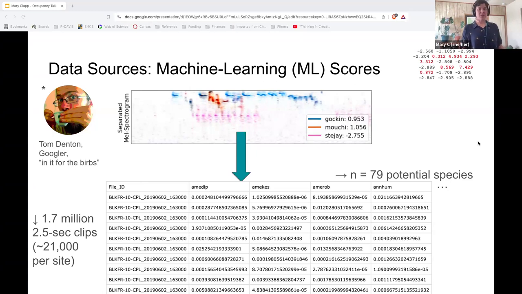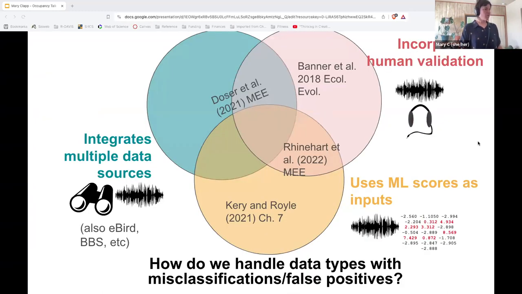So with these scores, we were inspired by a few major breakthroughs that integrated acoustic data into modeling frameworks. And all of them are rooted in a standard occupancy model or N-mixture model framework that was put forth by MacKenzie, Carey, Royle, Link, all those folks that gave us occupancy models, which, for those of you who aren't familiar with them, are a way to estimate an animal's occupancy or abundance on a landscape while taking into account that the probability of detecting that animal is less than one.